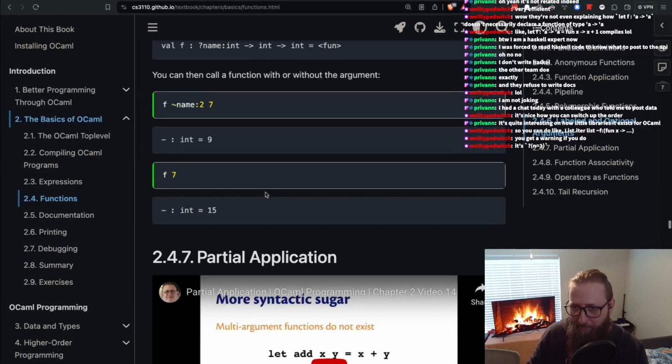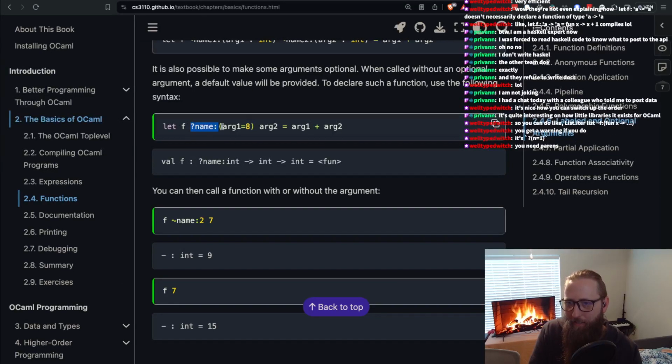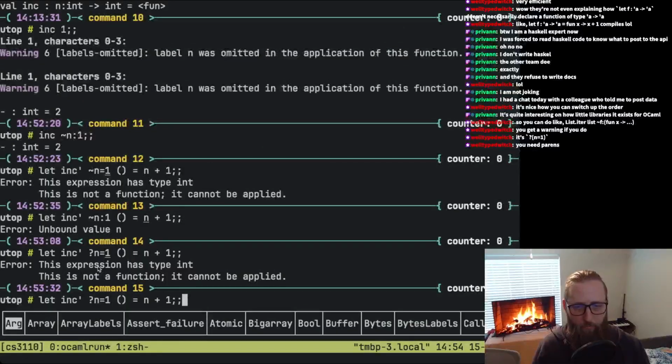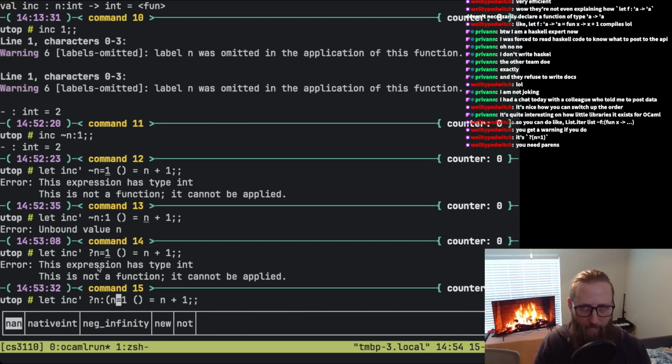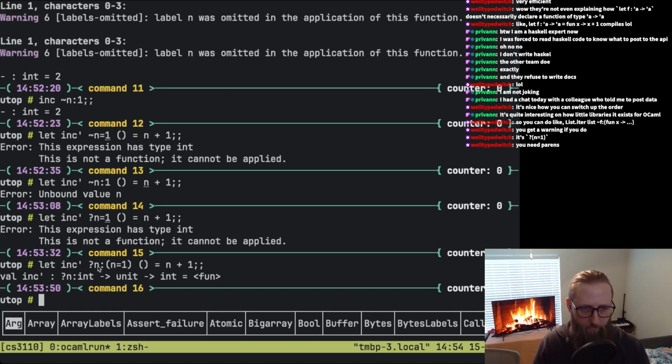Let's keep reading. No, he doesn't explain it. He just gives this thing. And there's a shorthand for this. You need parens? I thought there was a shorthand for that. Maybe there's not. Is there no shorthand and I'm just misremembering? That is how you have to do it?